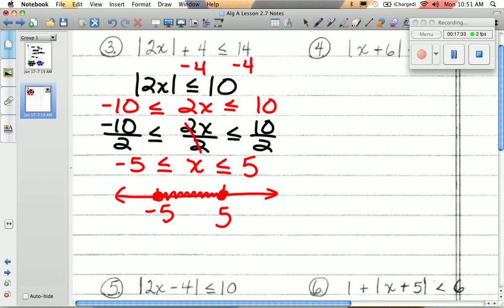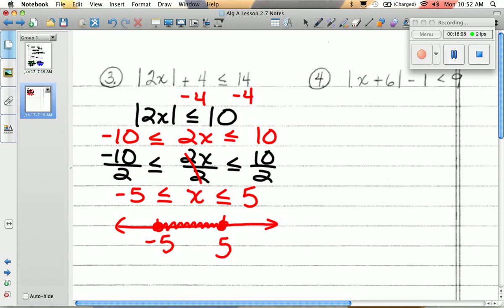Okay, now let me give you a quick caution. Some of you are going to be like, oh, I don't even need to show quite this much work because every time, look what happens. I have a number and its opposite at the other end. You think that's going to happen all the time? No. Be careful, it's not. So don't get lazy and don't even divide this out or whatever you need to do. Don't get lazy and say, well, it's got to be the opposite of -5. It's going to be +5. Because that's not going to always be true. In fact, I think in the next one we will find that out.